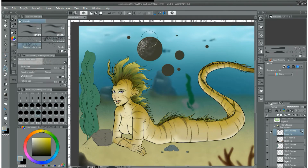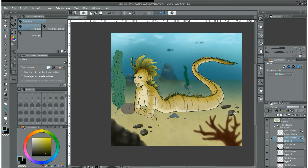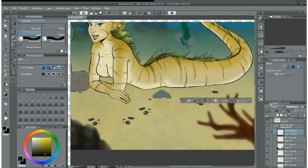And I added pebbles. I repeated a pattern of sort of circles, which I transformed and then put those down to add some small pebbles to the sand.